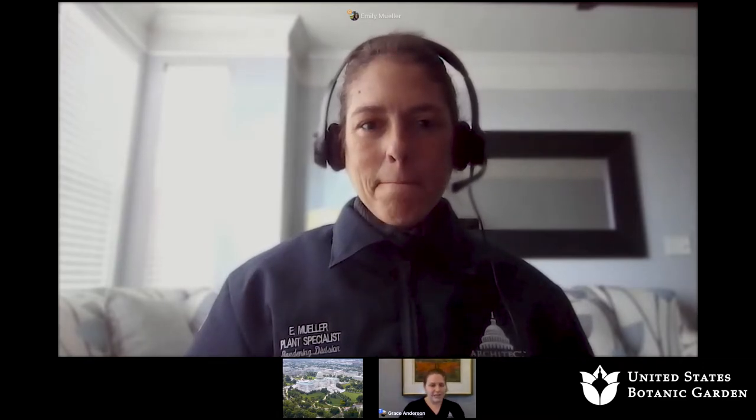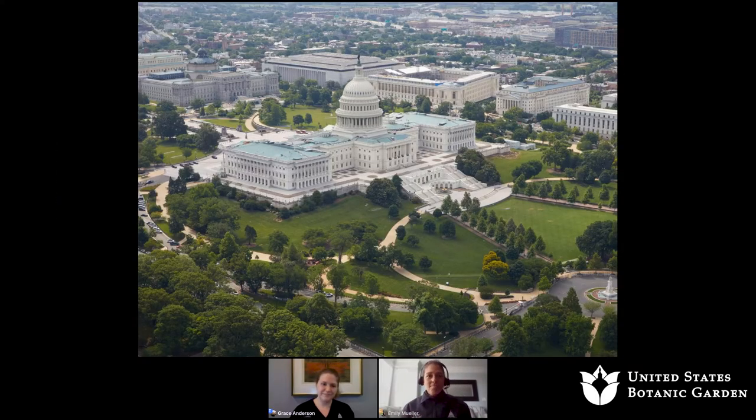So let's start with what do you do as the plant healthcare specialist for the Capitol Grounds and Arboretum? Here is a nice picture showing you zoomed in on the Capitol. If you notice, there's a lot of greenery surrounding the building, and that's part of my job. I work with a team of colleagues and crews devoted to making sure those areas stay green — not only looking healthy and strong, but also having a low risk to the general public and to the environment.